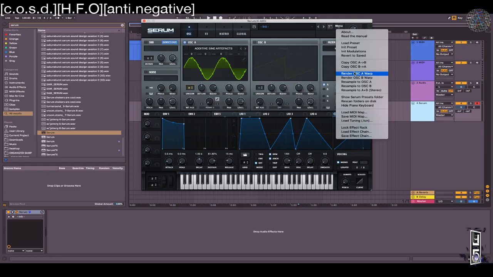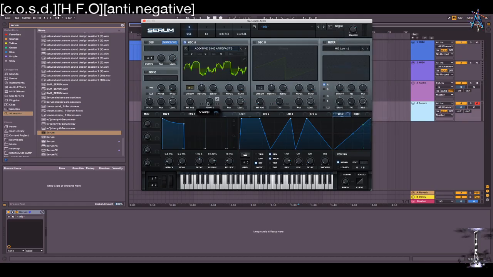Again, you can render that and then use it again.